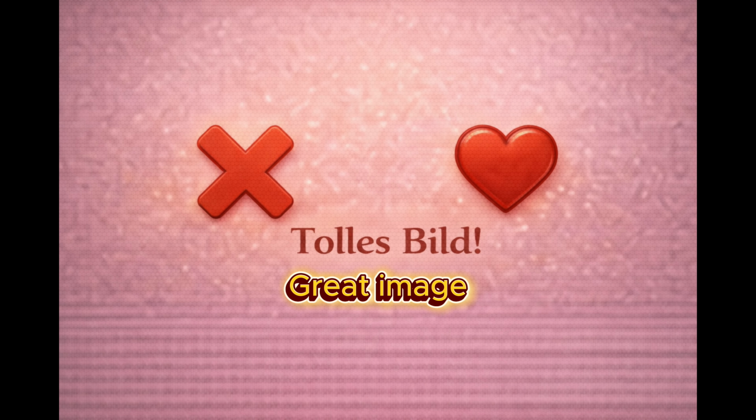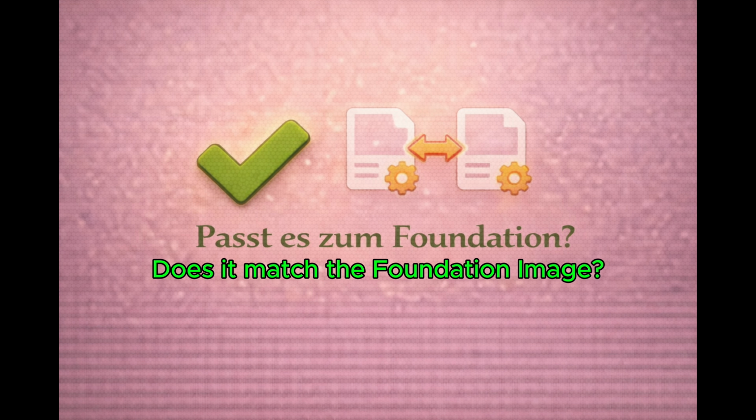Error number 4. Beautiful, similar, and correct. Now, let's look at the incorrect way of thinking. This particular result is simply a beautiful image. This is about proper thinking. Does this particular image align with my established foundation? Aesthetic beauty is certainly not the primary criterion. Consistency, however, is absolutely the key criterion. A visually stunning image that fails to resemble your character must be placed directly into the rejected folder.